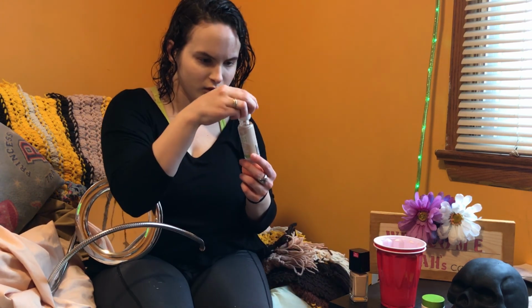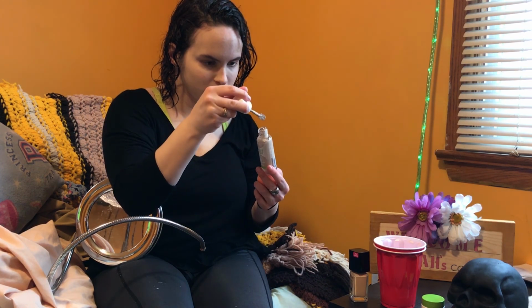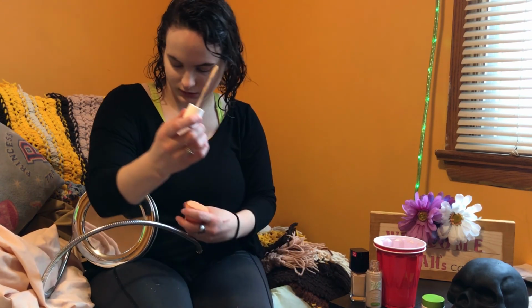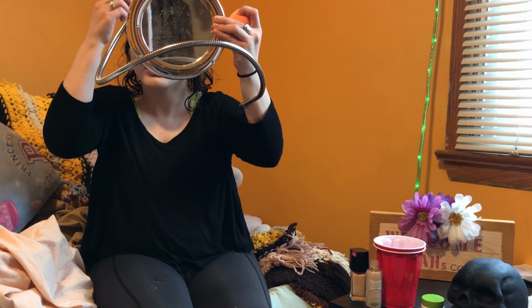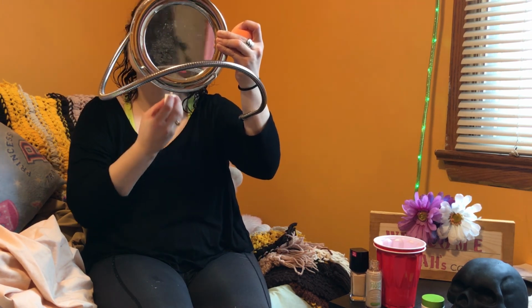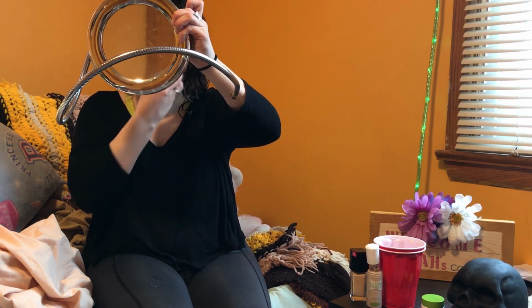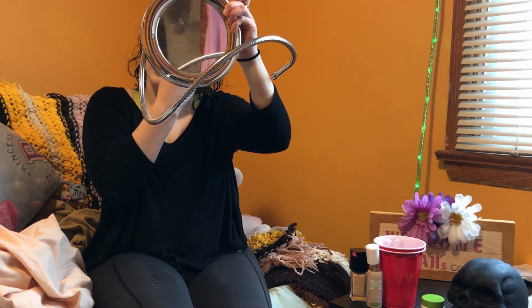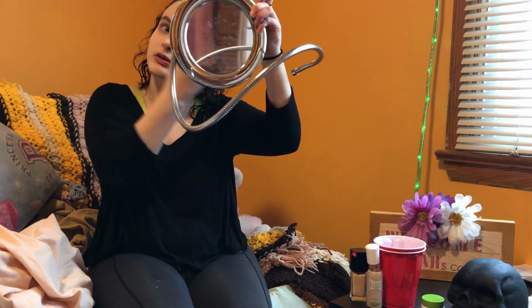Rimmel feels very thick, but to be honest, neither of these were over $5, so I'm not complaining. I'm really not gonna complain. But yeah, now I understand why people use sponges, because legit, it makes it look a lot better, and it doesn't feel dry or anything. And it blends in really well, which is nice. I've never used a makeup sponge like this before. And it feels pretty nice, actually. I like it.